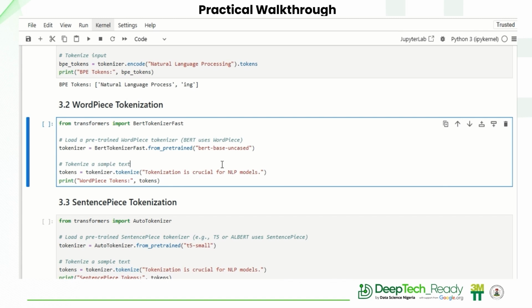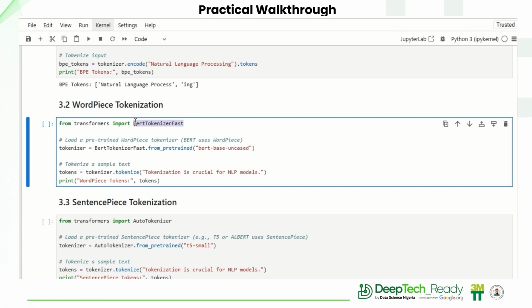So this code demonstrates how WordPiece tokenization is performed. Let's take the code one after the other. Here we imported the BertTokenizer first. It's a class from the transformers library, as you can see. This class is specifically designed for fast tokenization with BERT models and supports the WordPiece tokenization method, just like we've seen for GPT-2 with respect to BPE.